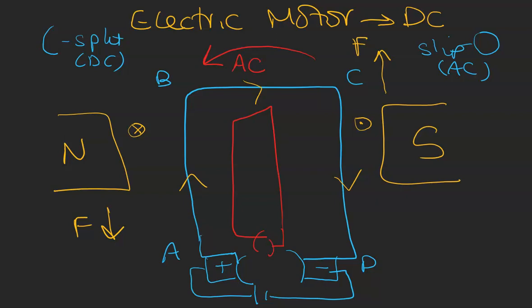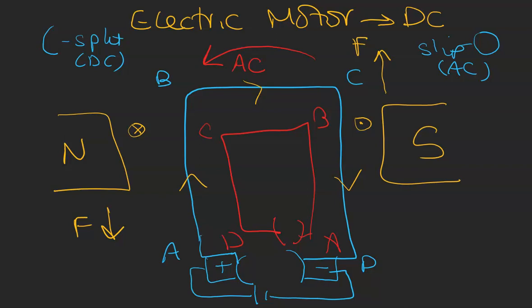Now, eventually, the inertia of the coil is going to flip it. So you're going to have the coil now undergoing a total flip like this. Right? So the side here now becomes CD and the side here becomes AB. So because your electrical connections are not changed, you will find that the rotation of the coil continues in this manner.